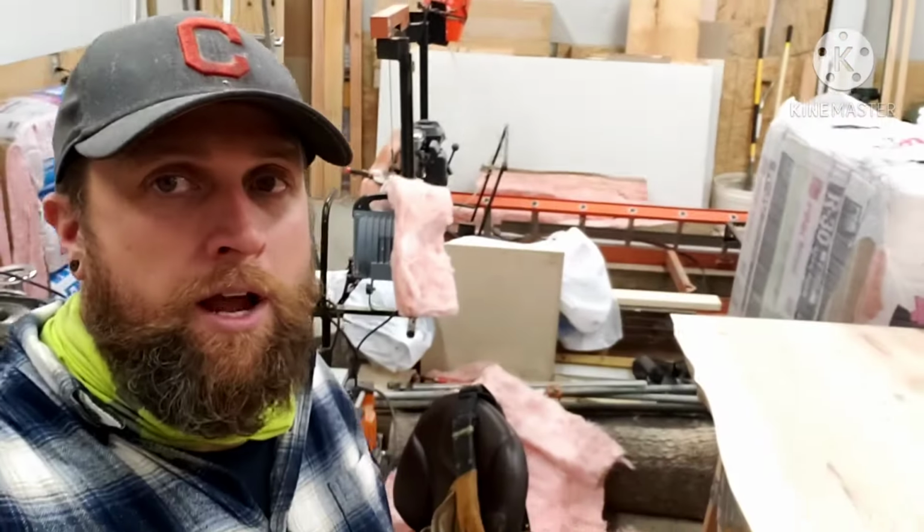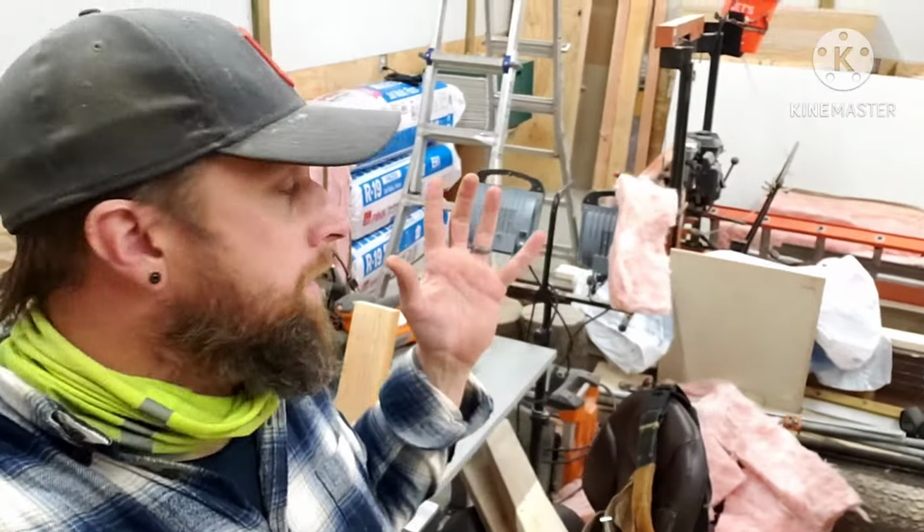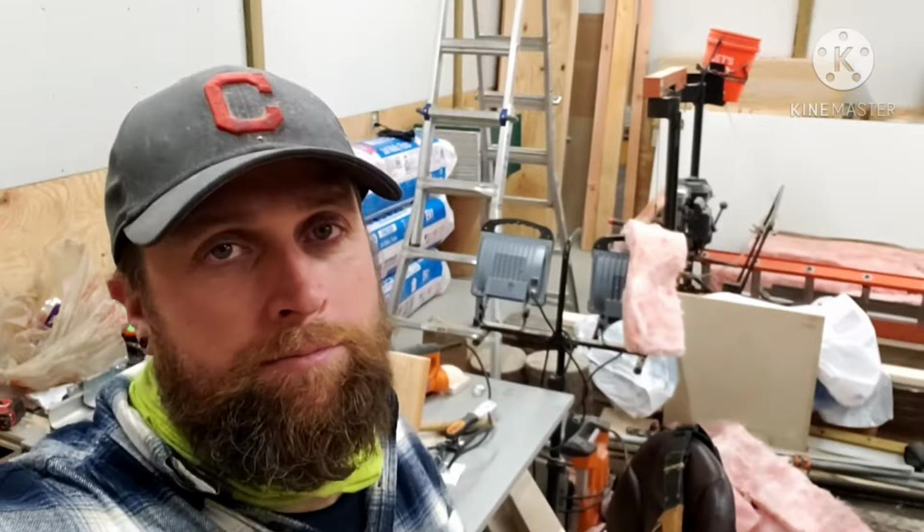All right, to wrap this one up, obviously before I start doing too much more of this insulation, I really need to get a lot of this stuff cleaned up. I'm tired of moving the ladder. I want to get a scaffolding set up here. I'm going to go up to our local rental place, rent some. That way I can just get some bags up there and just rock and roll.